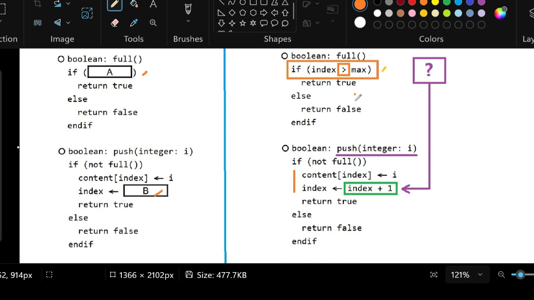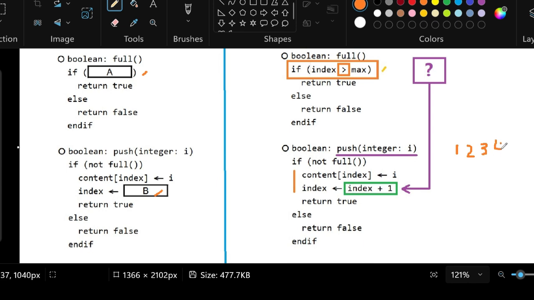the full function therefore should be index is greater than max, because if we see the push here and we're starting at 1, push, and that makes it 2, right? So we start at 1, then 2, then we push again, so that makes it 3, and then we push again.